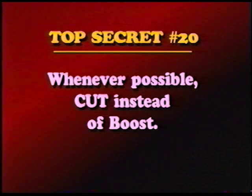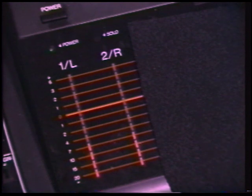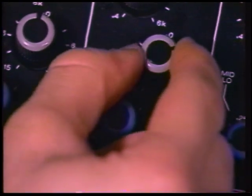Next, whenever possible, cut EQ instead of boosting it. If you're like most musicians, you've probably never turned an EQ knob to the left. In fact, you've probably never turned any knob to the left. Here's why you should. Let's say we want to hear more bass out of the guitar. Our first inclination is to boost the EQ on the bass until we hear more.